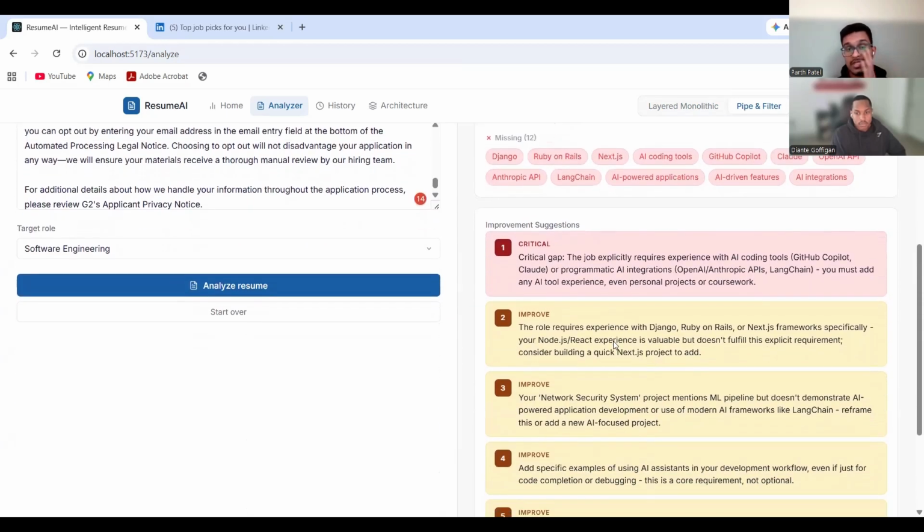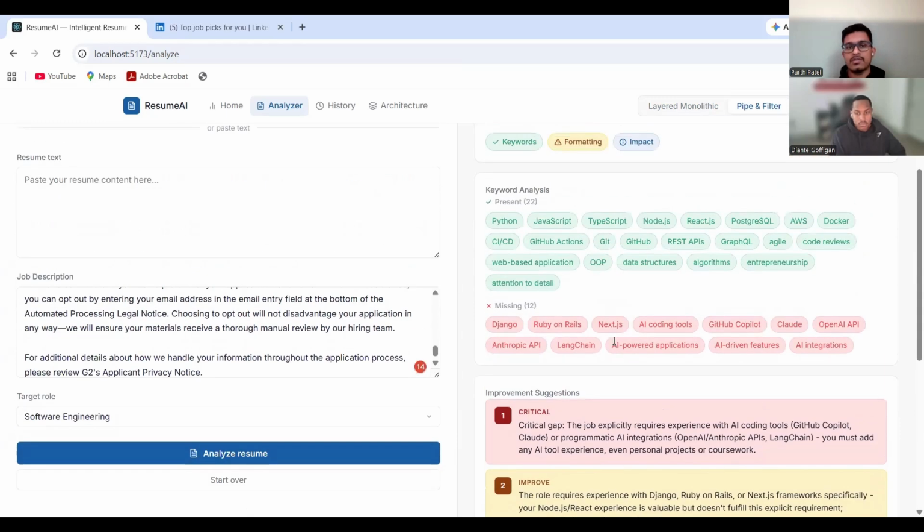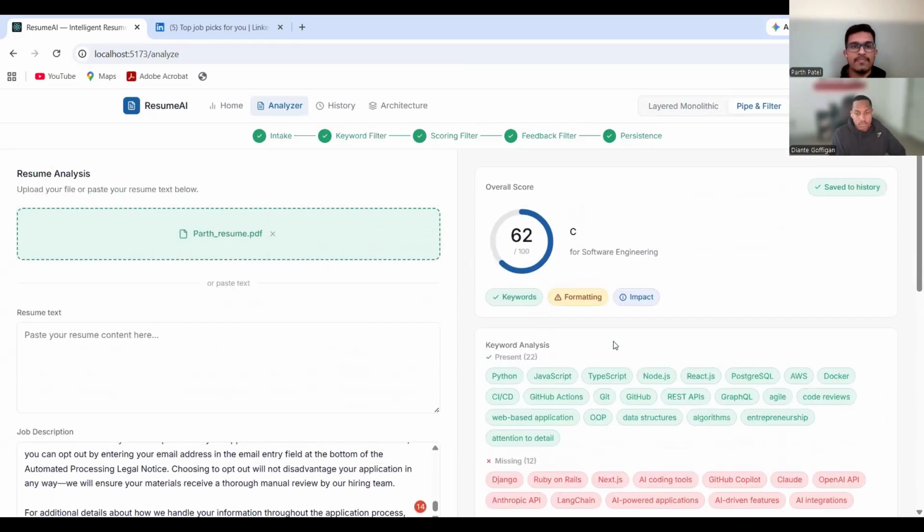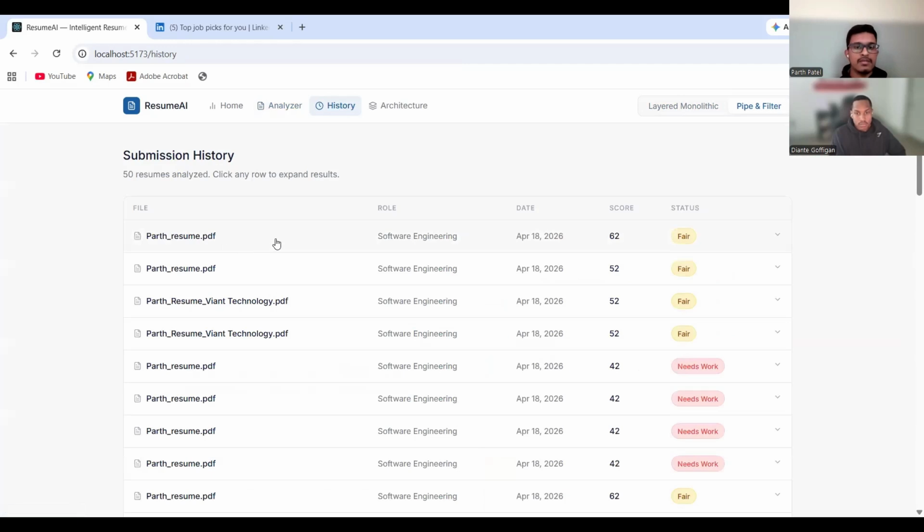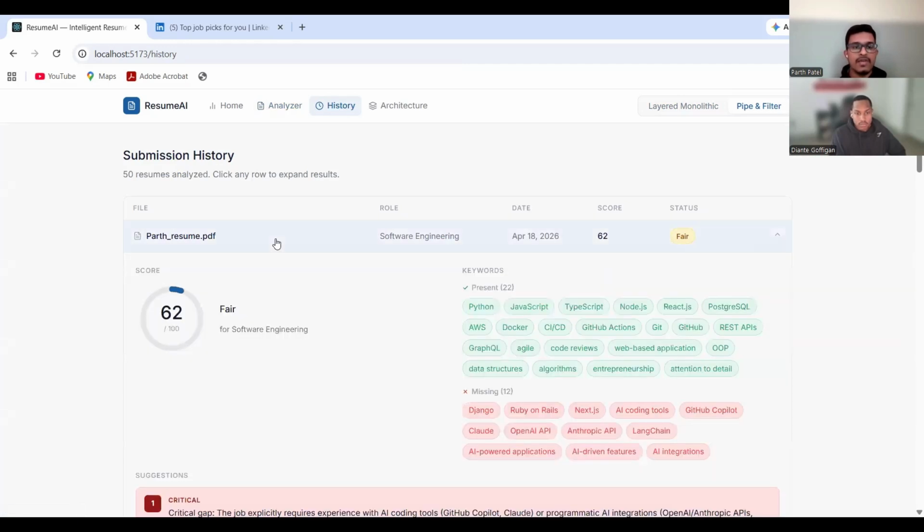And it is also providing a few suggestions which we need to add to the resume. So in history we can essentially see the resumes that have been evaluated by the AI.